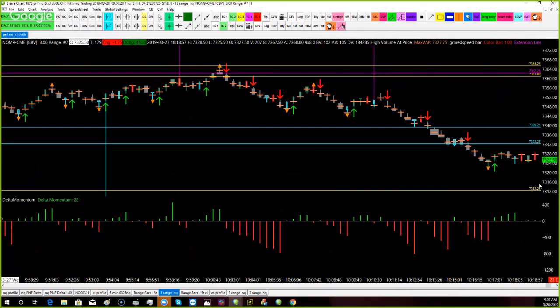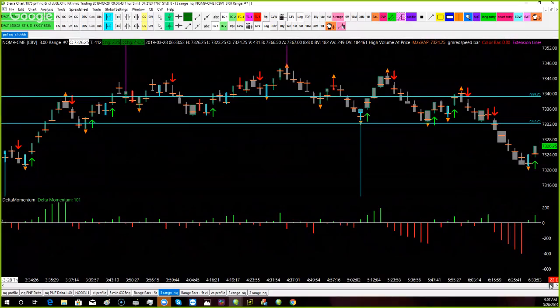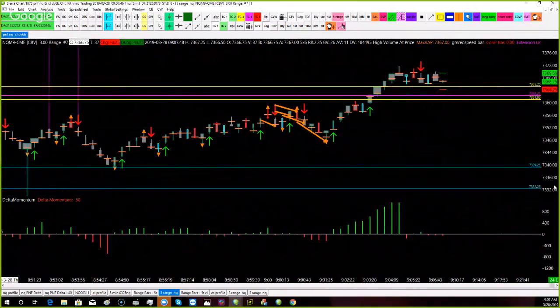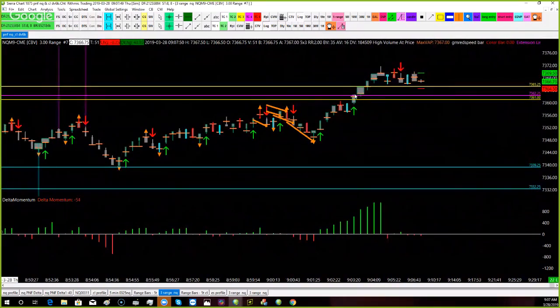Anyways, that's what the levels are. That's what those arrows up and down are. It's a lot of noise, and what you have to do is slow down. Take your time. It takes a visual amount of time to see them developing in real time. So if you look up here, see how this is resistance? And it did not reject straight out of resistance. It happened right at 9 o'clock.